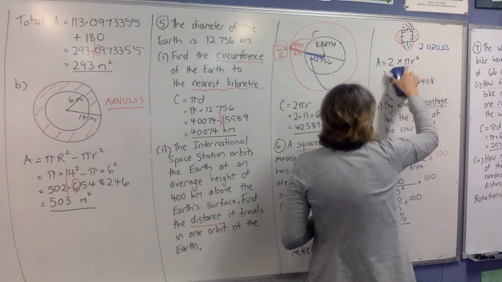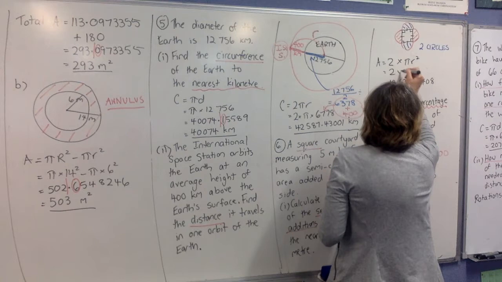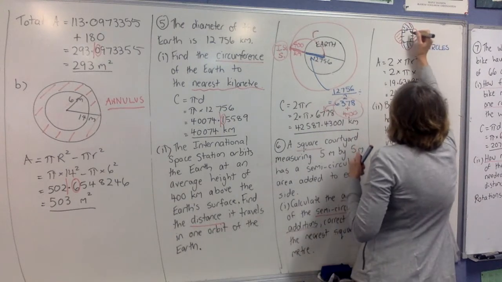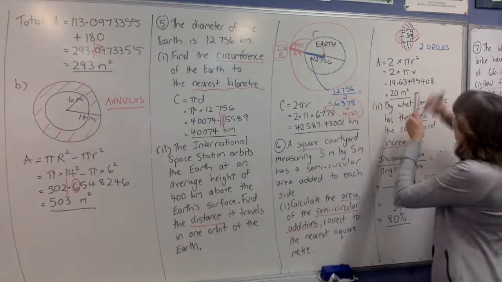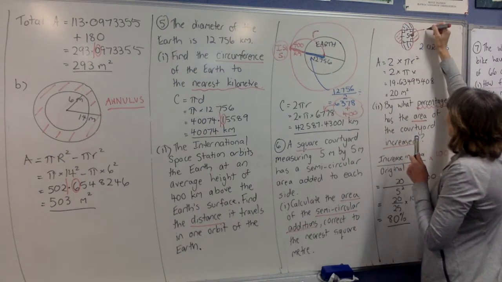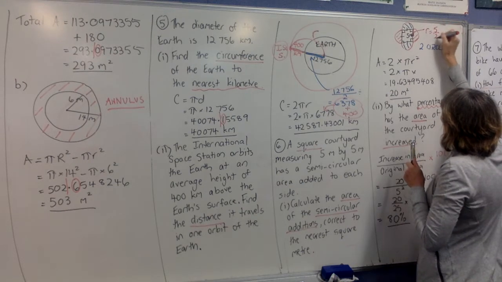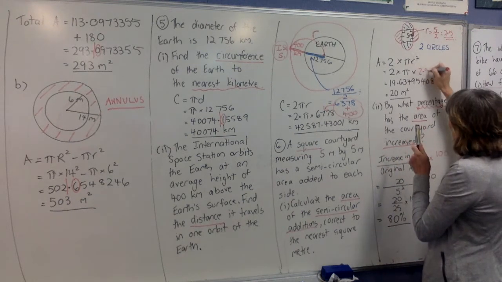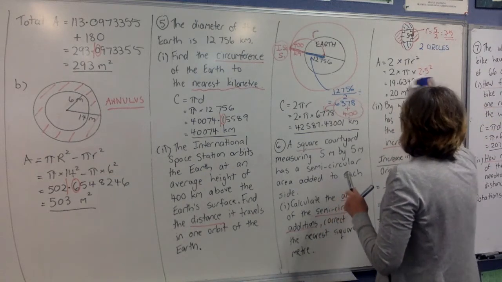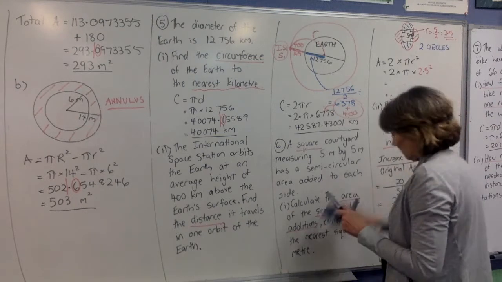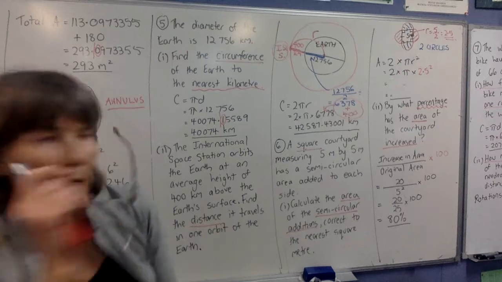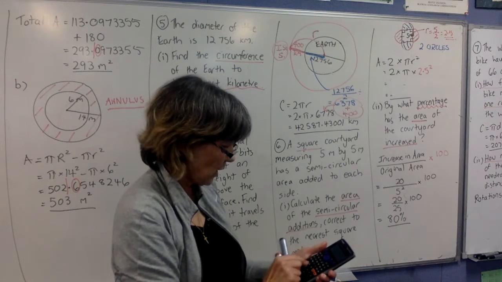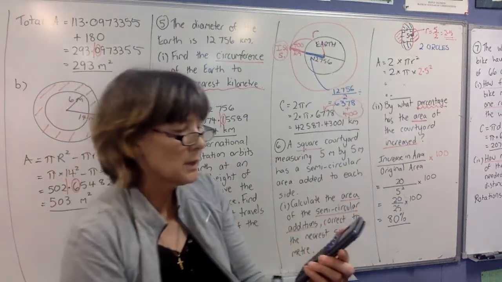Now, to find your radius, if we have a look at it, this bit here is 5 metres, the black bit. We want to get half of that from here to here. So the radius is going to be 5 divided by 2, which is 2.5. That's what I'm going to put in here, 2.5 squared. Now when I go to the calculator, I'm going to get something different to this. So if I go to my calculator, I am putting in 2 times pi times 2.5 squared. And we end up with this answer here.